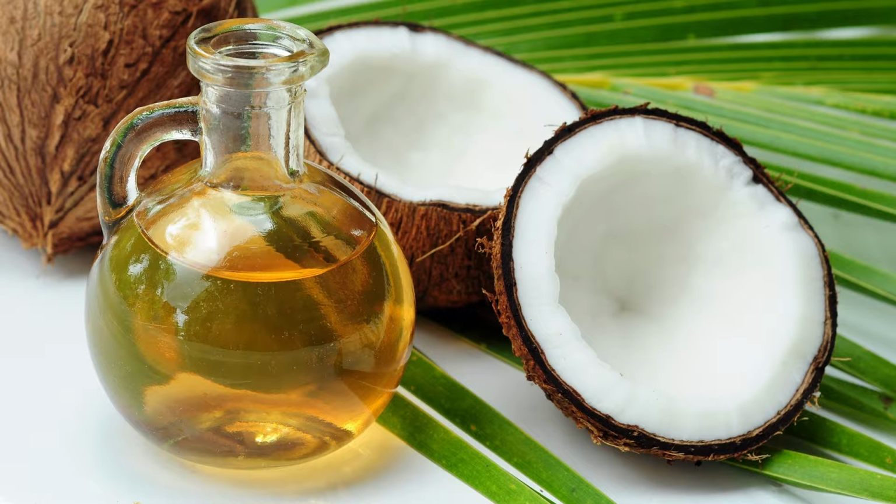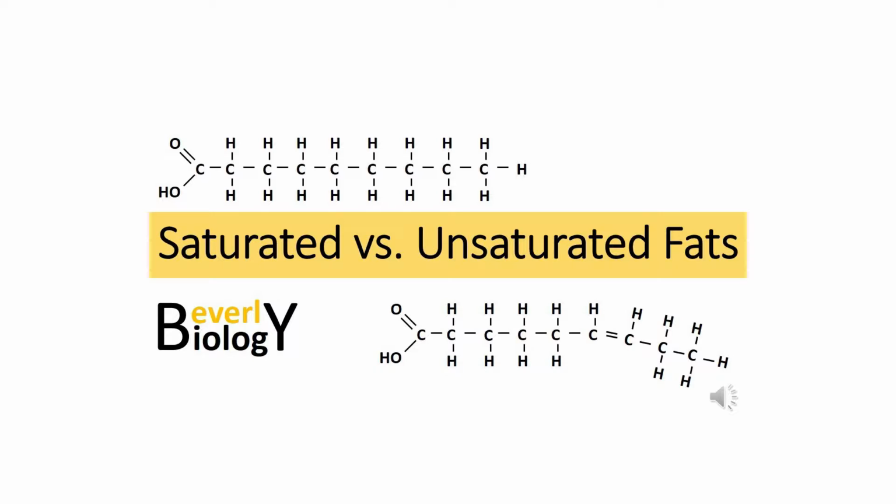By using saturated fats, like coconut oil for example, the soap will have good cleaning qualities and will be solid at room temperature. As shown in the diagram, saturated fats have no double bonds in their carbon chain. Each carbon bond is saturated by hydrogen molecules. On the other hand, unsaturated fats have double bonds in their fatty acids. Unsaturated fats are liquid at room temperature.